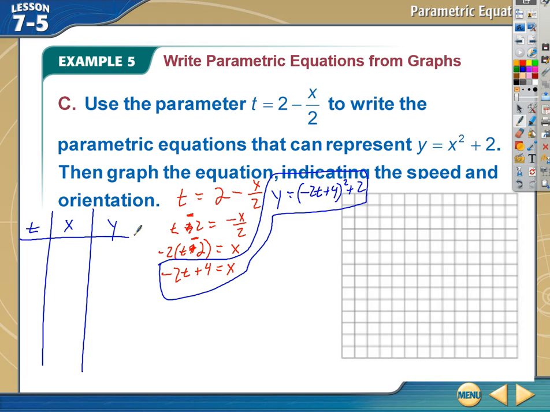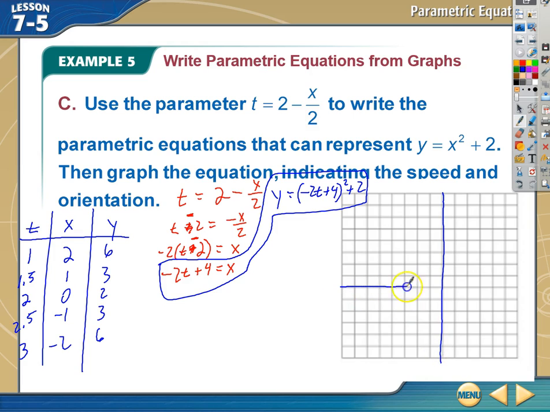All right. Well, this time I'm going to, again, be a little bit more sneaky about what I choose for my time. I'm going to choose 1, 1.5, 2, 2.5, and 3. When I do this, my x values come out to be 2, 1, 0, -1, -2. And then I still have 6, 3, 2, 3, 6. Ooh, that's a little different. The positive and negative for the x is switched. So how does that change my parametric graph?